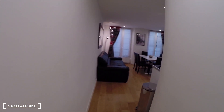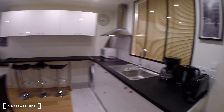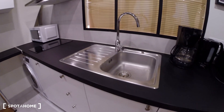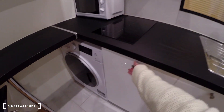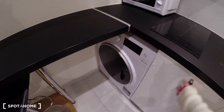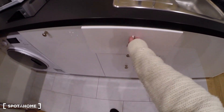And then you arrive into the living room and the kitchen. You have a big kitchen corner, very well equipped with a coffee maker, toaster, the sink, a fridge here. Some cleaning supplies. You also have a dishwasher and a washing machine which is also a dryer. You have a microwave, the plates, and all the kitchen supplies.